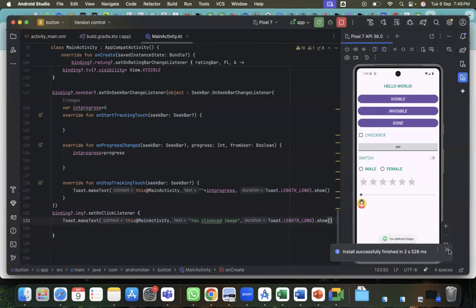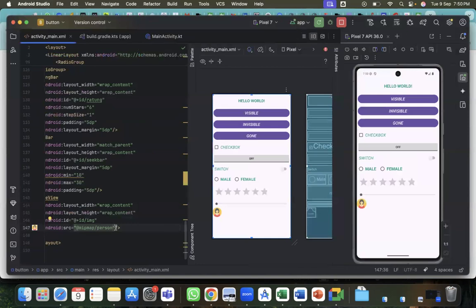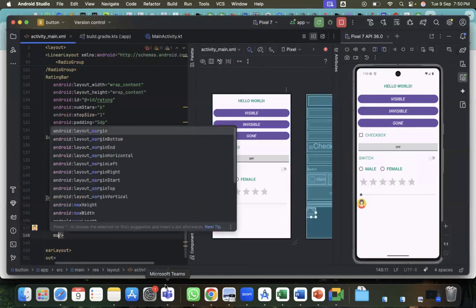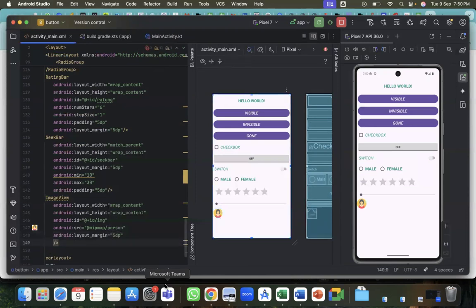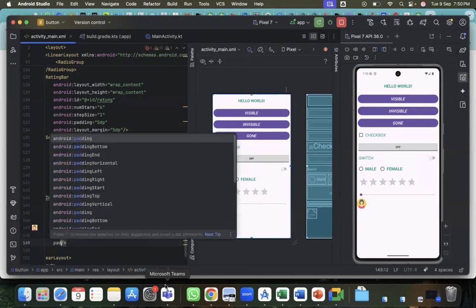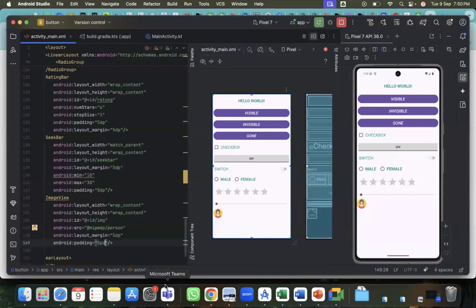See, you click image. So means the click option is working here. Right? So like this, for the image also, we can give the margin and padding that we have not given. So that we can give. So margin and padding 5 dp we can give.